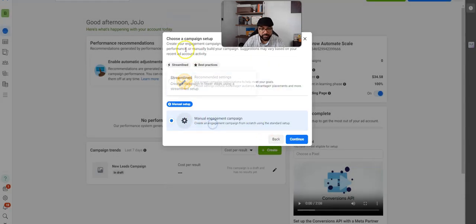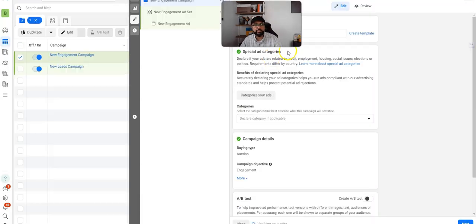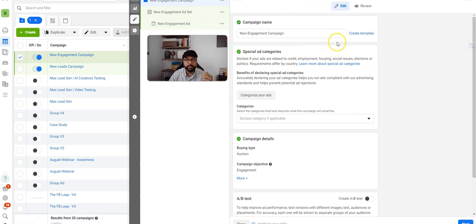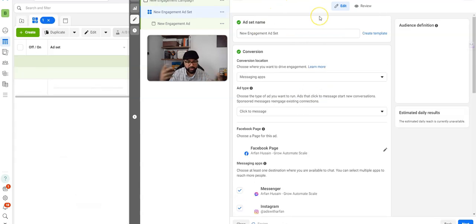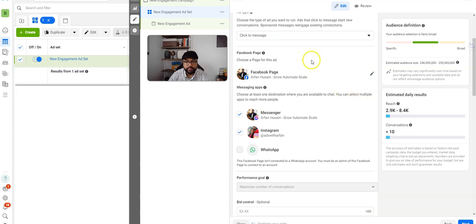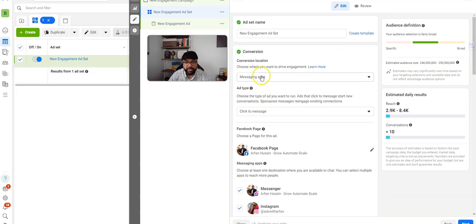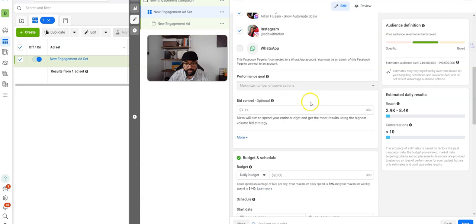We'll do manual setup. The streamlined setup just walks you through some settings. It's great if you have a catalog or something like that. If you don't have that, this is the best way to go. So we're in the campaign section. Let's go to ad sets, because this is where we're going to focus on our targeting. This video is all about audiences. So the ad type here, like we said, is a messaging ad. Click message, going to go to my page.